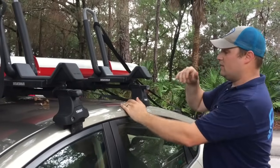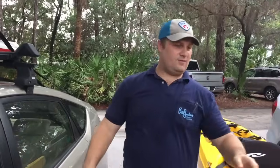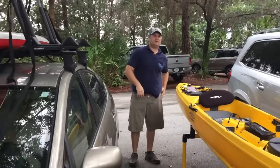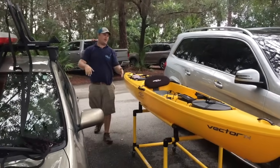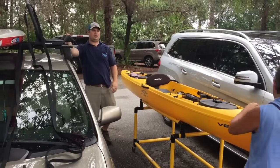So from here now we have to load our kayak. This is the Neki Vector 14, a really nice recreational kayak. I'm going to use Julie here to help me lift it up into its slot. So all we're doing, Julie, is we're going to take this and flip it over so that this outer edge hits the edge of our J cradles right here.